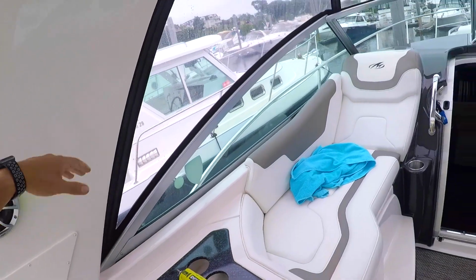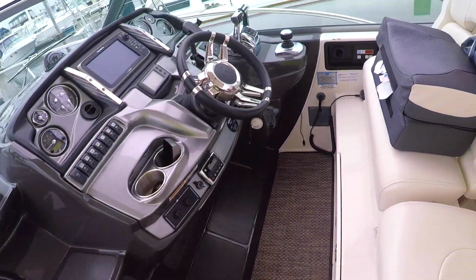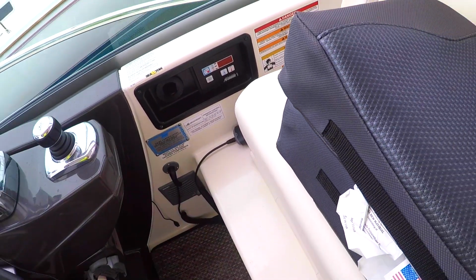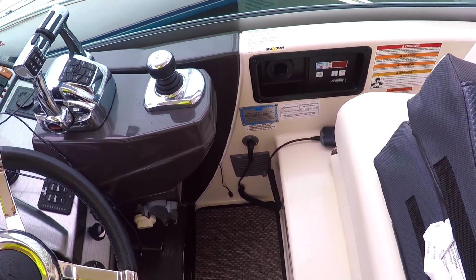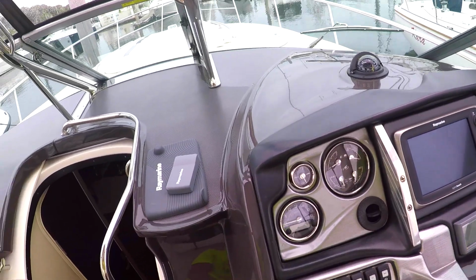Speaker system's great. Enough speakers all over the place. Sounds really clear. It has heat and AC up here, which I was out here in early spring, and I was blowing heat, and it was perfect. It was really nice actually. So I haven't used AC for it, but could usually just open the window and get some cool breeze.